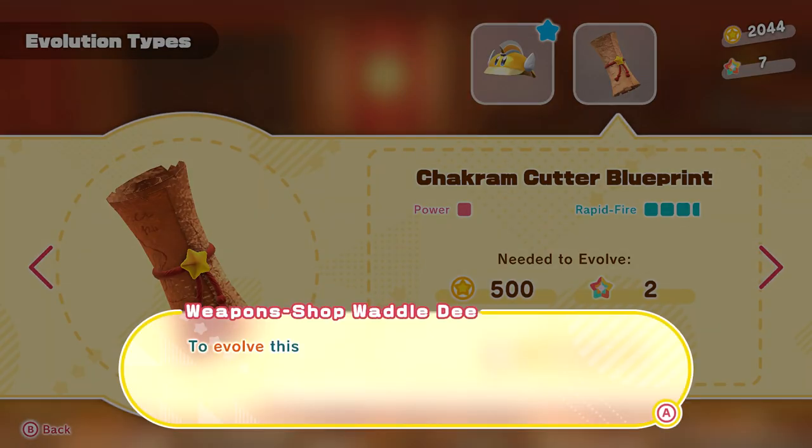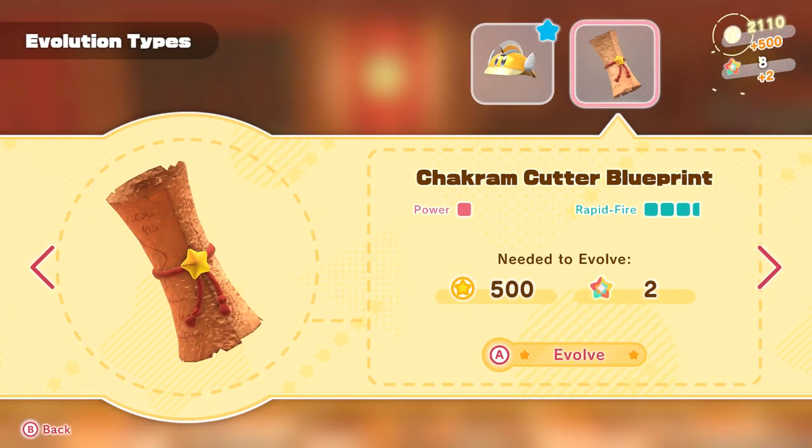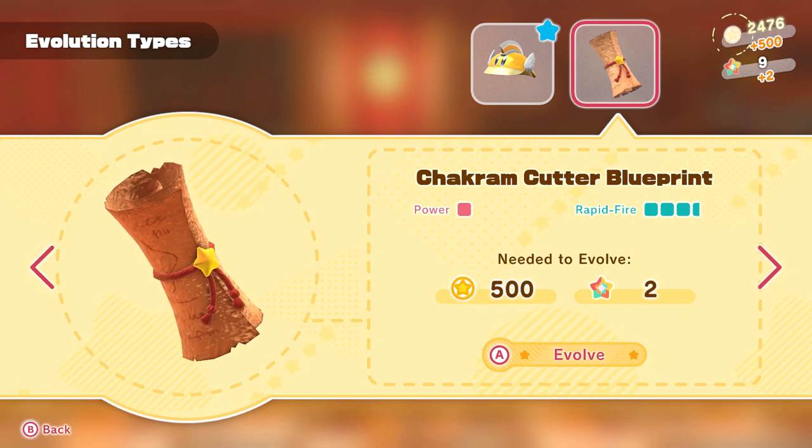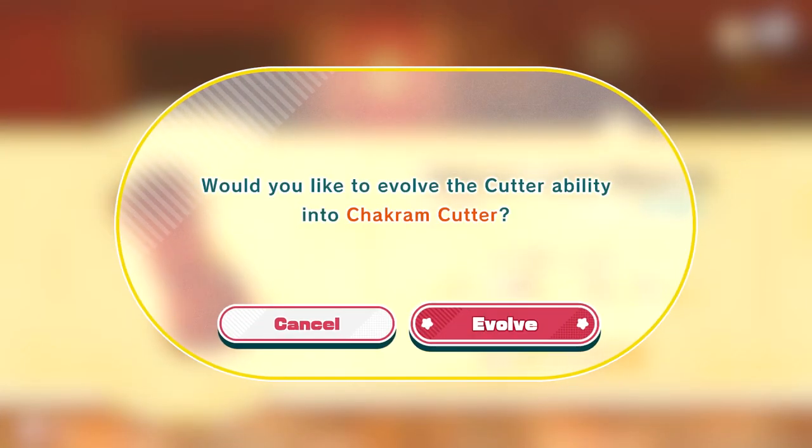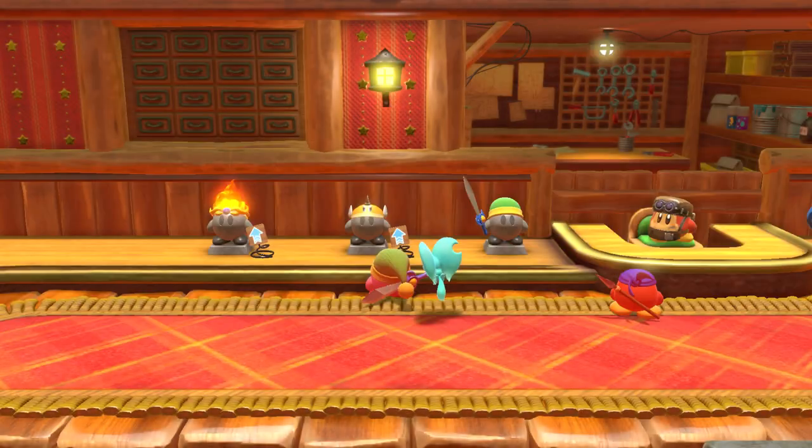We need 500 coins and 2 rare stones. That's what the rare stones are for. Okay. So we're all set. Let's do it up. He gave us 2 rare stones and some to start out with. All right, so this one's for free. Free?